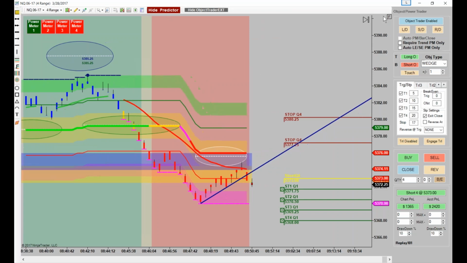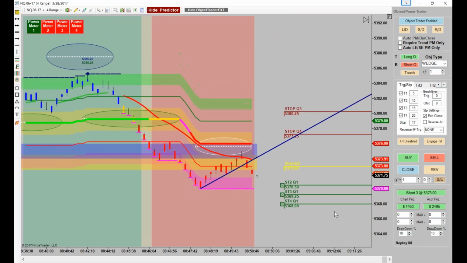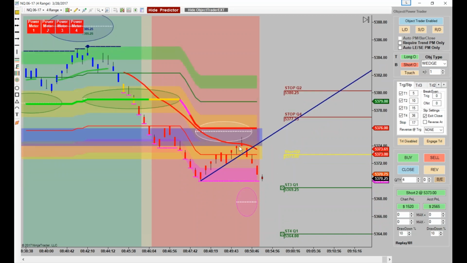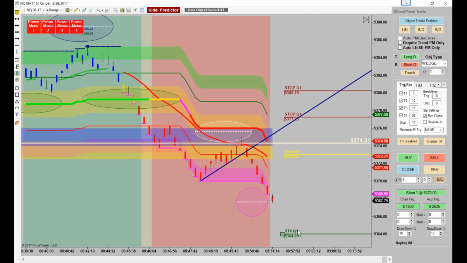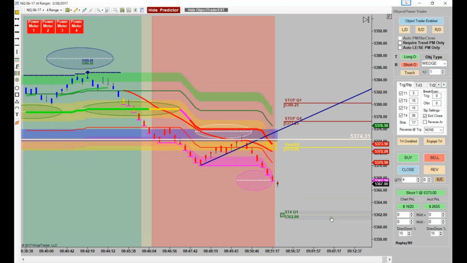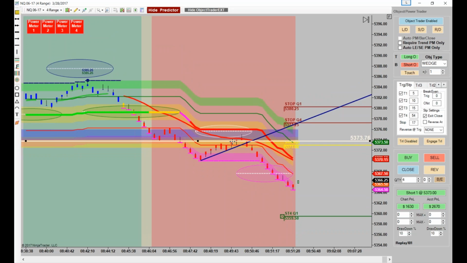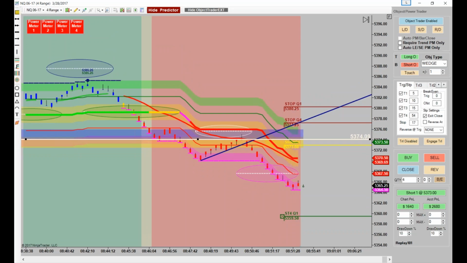See how that hit predictor? Now that new predictor trade that we're going to actually have on Object Trader would fire that trade automatically. Because what we're going to do is have Object Trader look for a predictor. It's basically drawing a line in its mind. Okay? And then, let's say you said X ticks from predictor. Say you said 2 ticks from predictor. Well, when it gets within 2 ticks of predictor and that bar closes back, it'll fire the trade. We'll also have another one that does power meters.